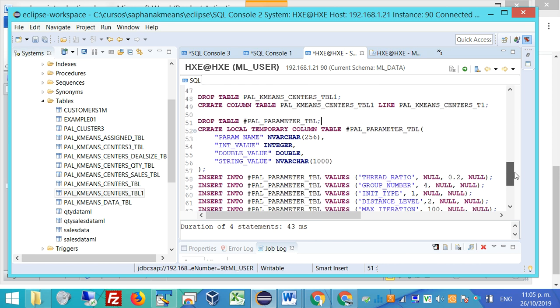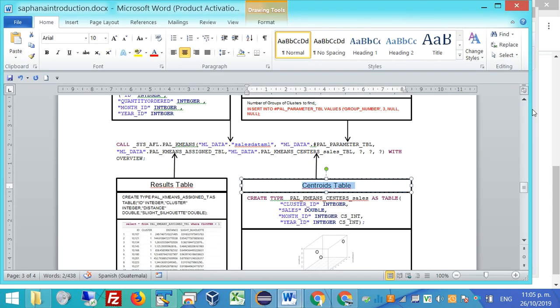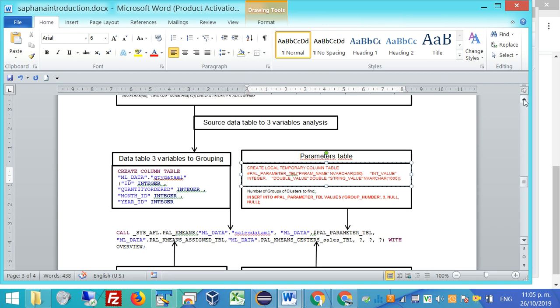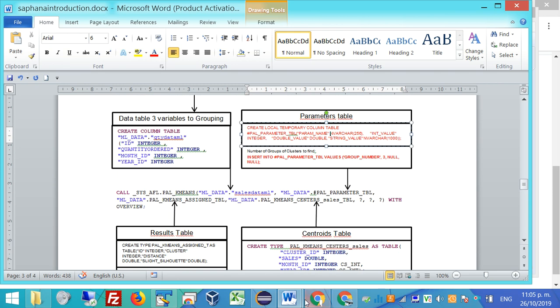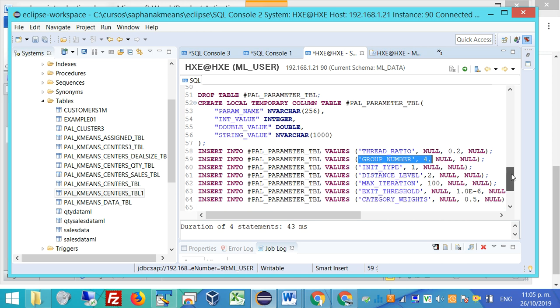Okay, next we are going to create the parameter table. Here we are going to specify the number of groups that we want to process for the data that we are processing. We are going to see what will be the best method to know what is the optimal group number, or the number of clusters that we want to find in the data.